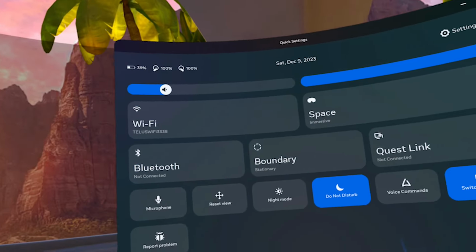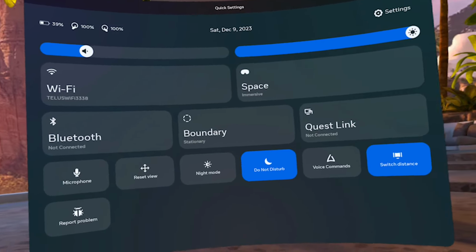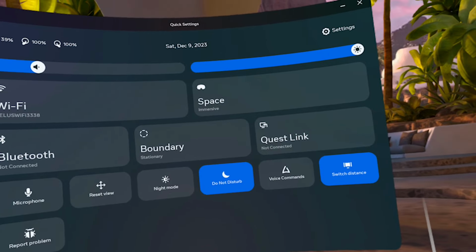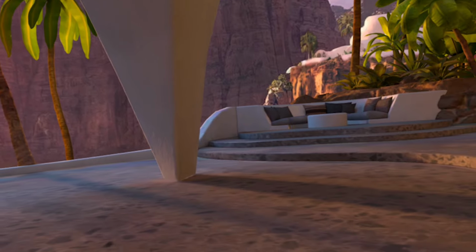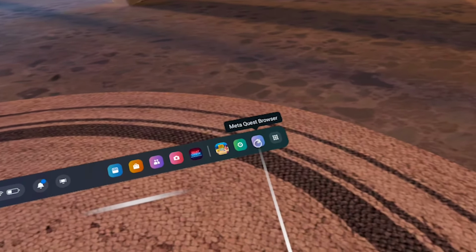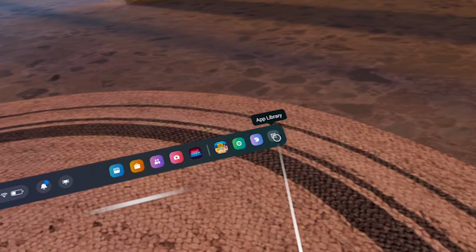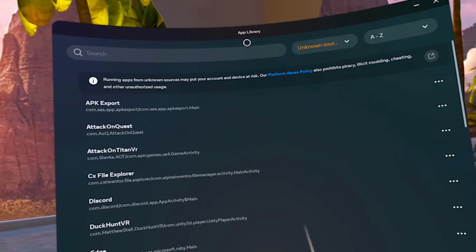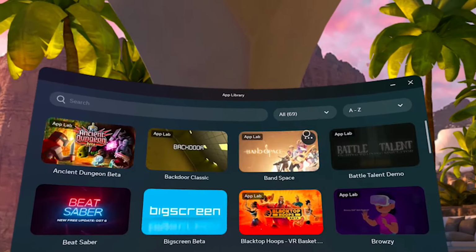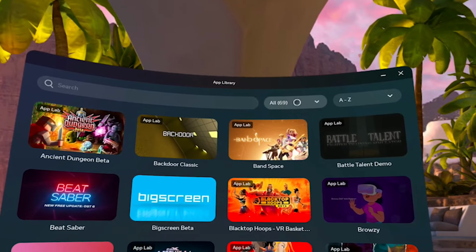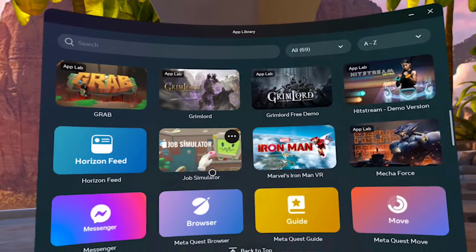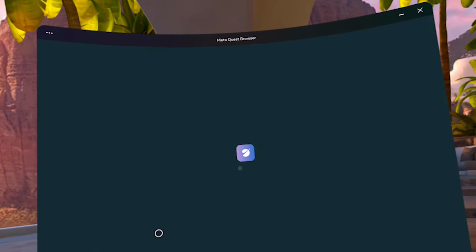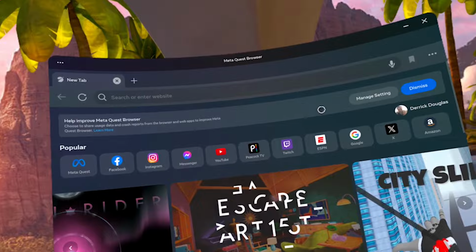Next, we will need an email address to sign up to Sidequest. If you don't have a Microsoft Outlook account, I would recommend getting one for this guide, simply to ensure you are following along with near exact instructions. So to create a Microsoft Outlook account, we first open the Meta browser. You can access this either through the dashboard, but if it's not on the dashboard, you can open it in the app library. Type in Outlook at the top URL search bar.